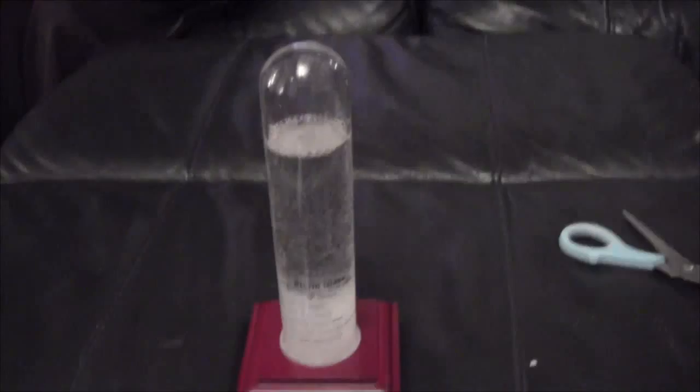What this is, is a storm glass. This one in particular is an Admiral Fitzroy storm glass. So what this is, it predicted, in the 19th century, the weather up to 2 days ahead. And how it works, if you look at this, you've got crystals moving around in the water, and they will crystallise out of the water. Well, it's not water, whatever it is, in different ways, depending on the weather.